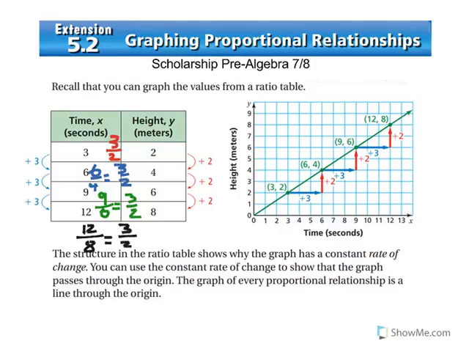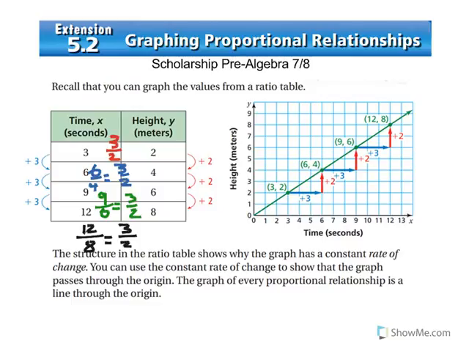By taking your x value and dividing it by your y value, you're going to be able to look at the ratios displayed by the table, and you can tell, are these in a proportional relationship? And if the x over y simplified is the same all the way through all of them, then you know that the table is displaying a proportional relationship.